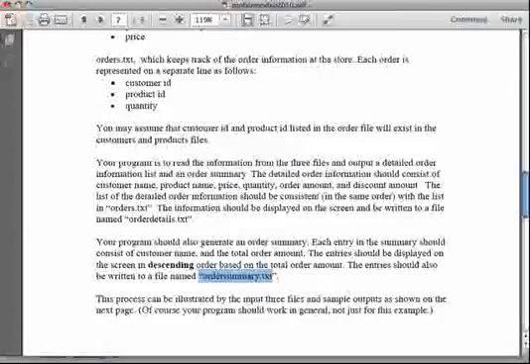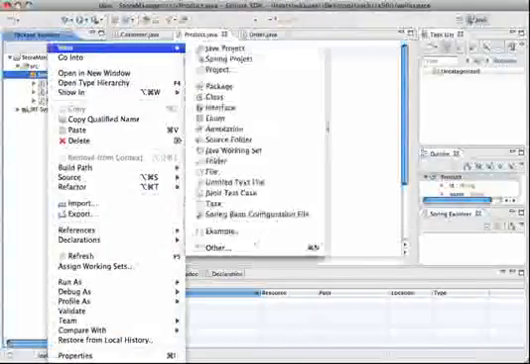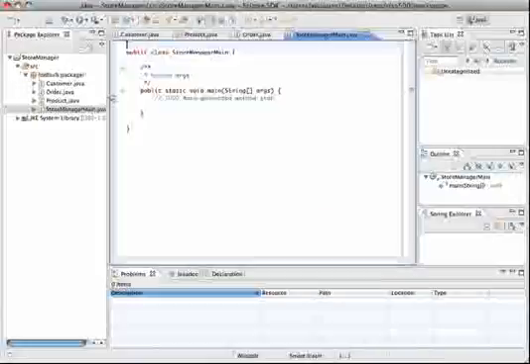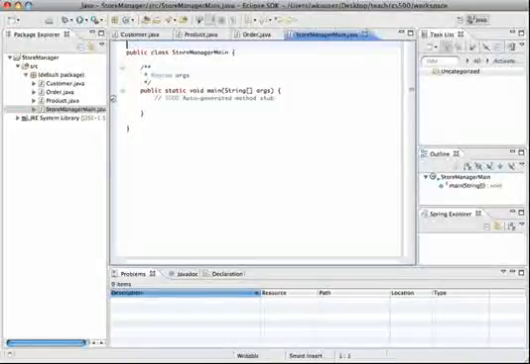So now let me go back and I will create a class. This serves as the main class, so I like to have the main function here. I'm going to call this one store manager main.